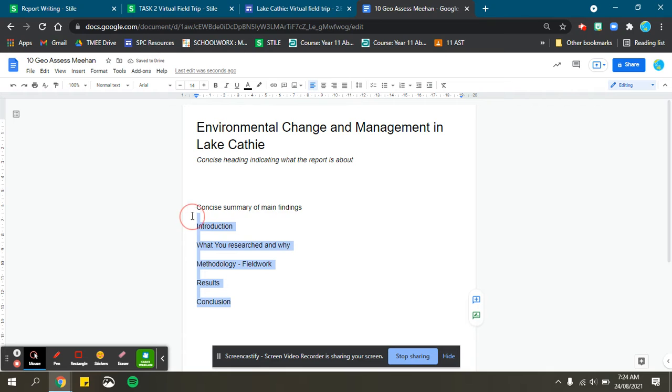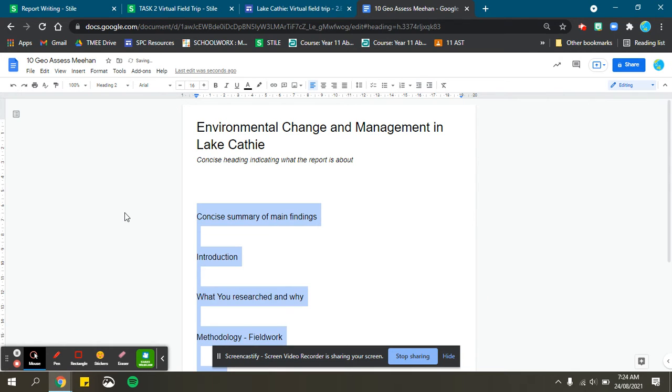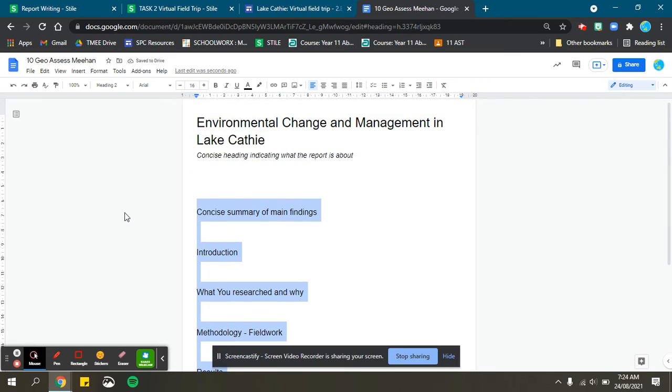So anything that's going to be a subheading and you want in your table of contents, you need to come up here and give it a style, if you like. So you need to give it some characteristics. So I'm going to give it heading 2, and I can come back and change heading 2 later and what it looks like and all that sort of fancy stuff. But just remember, we're not marking how fancy it is. We're marking the content of it. Obviously, it needs to be legible and readable and make sense, but don't panic too much about what it looks like.